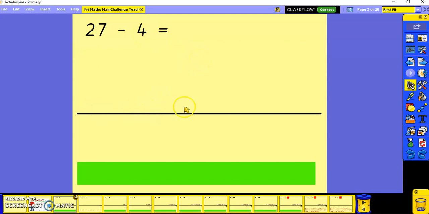But remember, we do not need to spend ages writing every single number from 0 up to 100 on a number line. First of all, it would take ages, and second of all, you probably don't have a big enough piece of paper at home to be able to do that, because I know that I don't. Okay, and we're only going to be using a small part of the number line. So we're going to start off by writing this number that we are starting with on our number line, but instead of writing it at this end of the number line, we're going to be starting it at the right hand side today, because we're going to be counting backwards. We're going to be taking away.